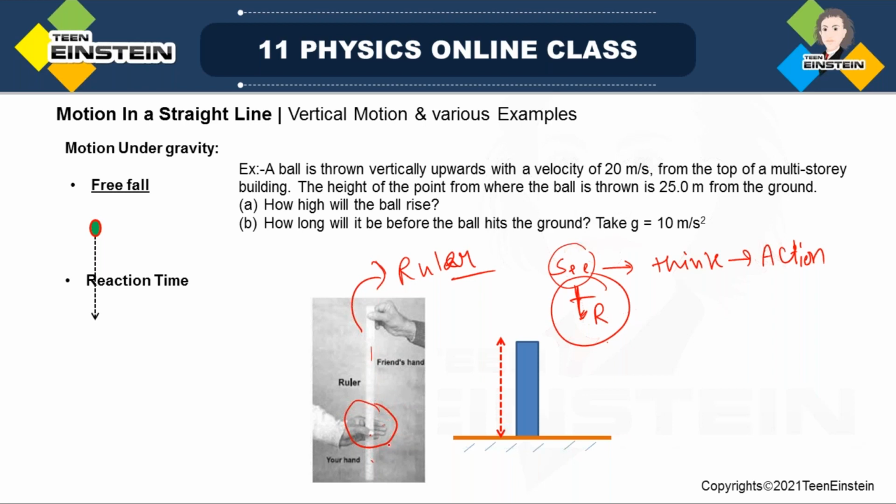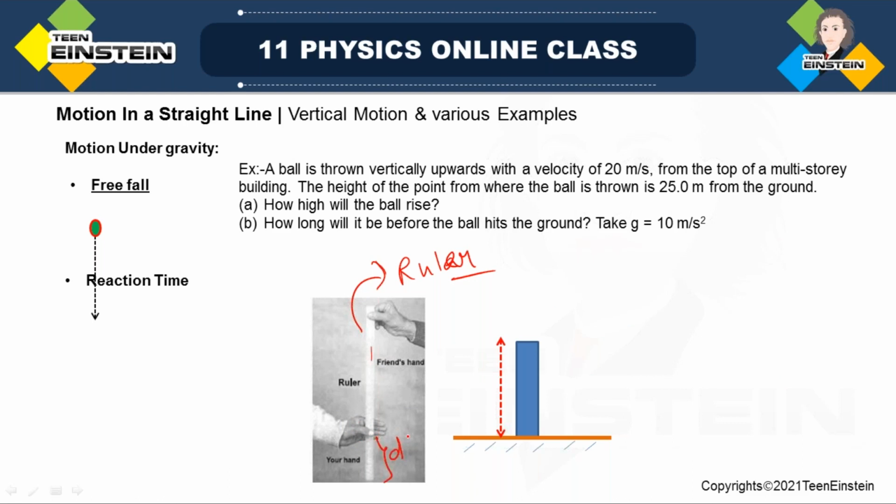So if you are able to hold it, after holding it, you can find out how much distance it had already traveled. Suppose this is your D. Before you hold it, it had already traveled some distance. This is D. Suppose, in your NCERT book it is written, this is some 21 centimeters. It already passed.